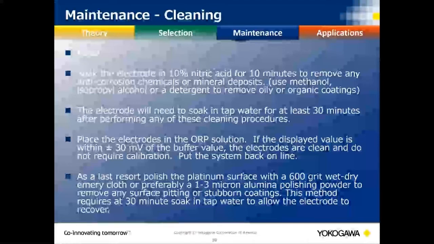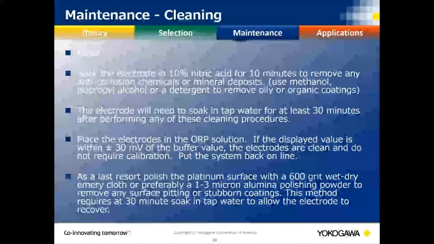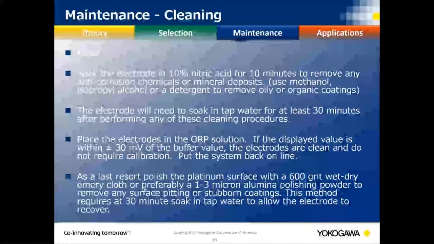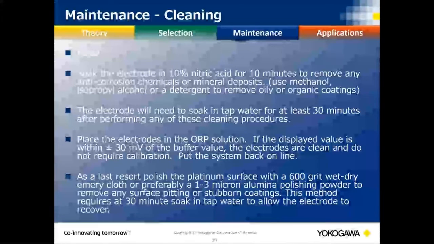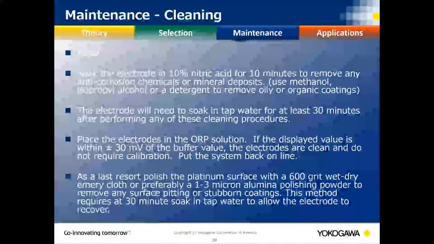Calibration frequency depends on how accurate you need your ORP measurement. For cleaning, rinse the electrode first. Nitric acid works better than HCl, but you can also use methanol or Dawn detergent for oily substances. Whatever you use, soak the probe for at least 30 minutes before calibrating — if you don't let the platinum time to shed the cleaning agent, which may itself be oxidizing or reducing, you'll build errors into your calibration.